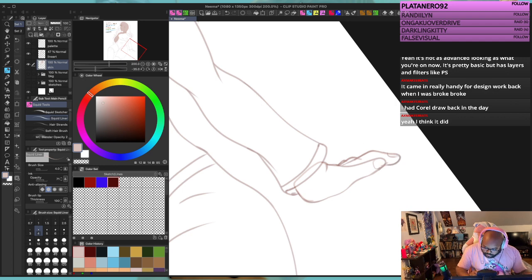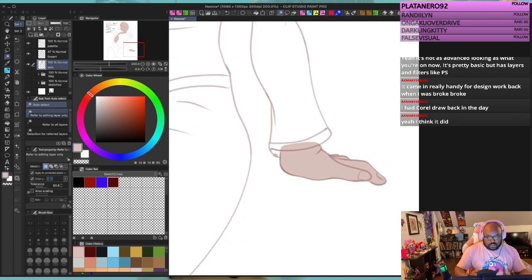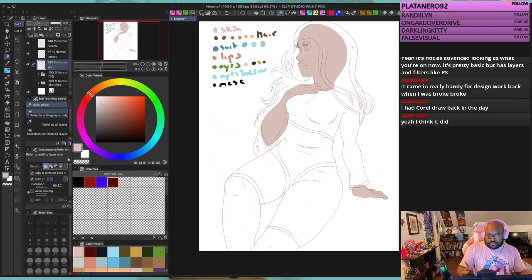I do have to say that this pen is super nice. And I think one of the reasons, because it was between this and Huion. Huion was really in the running there for a minute, but I think I ended up going with this because at the end of the day, price-wise, this was fitting my price. This was fitting my screen size. This was fitting everything I needed, beyond other stuff that I could have picked up.